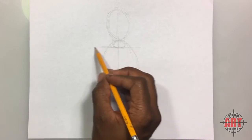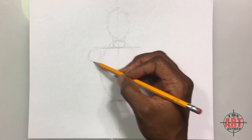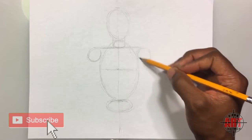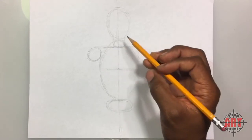shoulder, where her shoulder is going to be. And then we can put circle shapes for her actual shoulders on the right and left. And for this one, we're going to deal with folded arms. That's going to be the exercise today. So we're going to deal with her arms being folded.